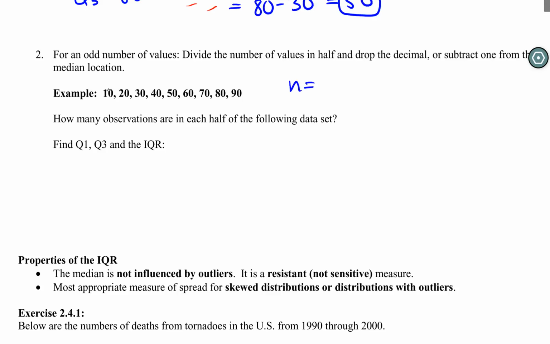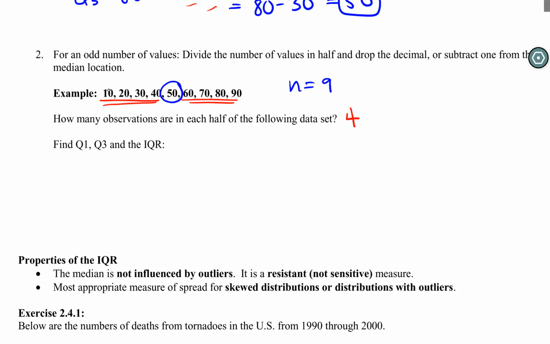So in this case, there's only 9 items. The median is right there in the data set. There are 2 ways to handle it. Like I said in class, my favorite way is the way that the calculator does, which is to exclude the median in your halves. So when you look at the halves, you're only going to think there are 4 in each half. There is also that way where you can go ahead and include the median in both halves, putting 5 in both the upper and lower half.